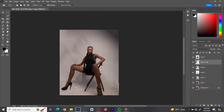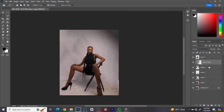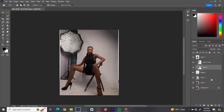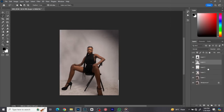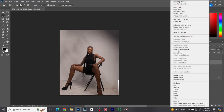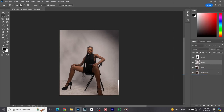So what I'm just going to do is clip every other thing. Ctrl Z, clip this to this, merge that. I'm going to clip this to the background layer. I'm also going to merge that and clip this also to the background layer, and then merge that. And now we have, this is our background layer, before, after.